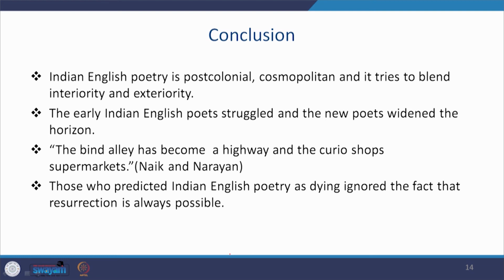It is actually time that we once again remembered what had been said by Buddhadev Bose, that Indian English poetry has become a blind alley. My dear friends, 200 years have gone by, and it is time that we make a sort of appraisal, and in appraisal of it, what Nayak and Narayan in their famous book on Indian English literature say is, the blind alley has become a highway and the curious shops have become supermarkets. Have we not realized this change? Of course, most of you will agree that Indian English poetry has undergone a change. It has actually made a sort of transcendence.